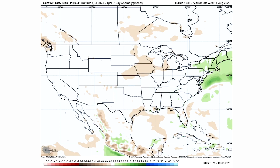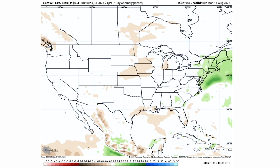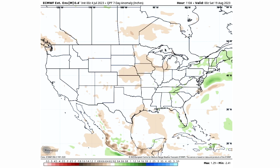And we're going to take it from the 7th to the 14th here. And look, we're seeing a lot of the same. I'm seeing some greens in here. Clearly, this model is getting very unconfident as we're not seeing any big opinions. But we are seeing a dry spell still over the upper Midwest. Still seeing this above average precipitation along the East Coast, so that at this point looks to continue. Then as we take it towards the 19th, we can see a lot of the same. Still dealing with the above average precipitation for these eastern folks, and still dealing with the drier conditions for the Midwest, it appears.